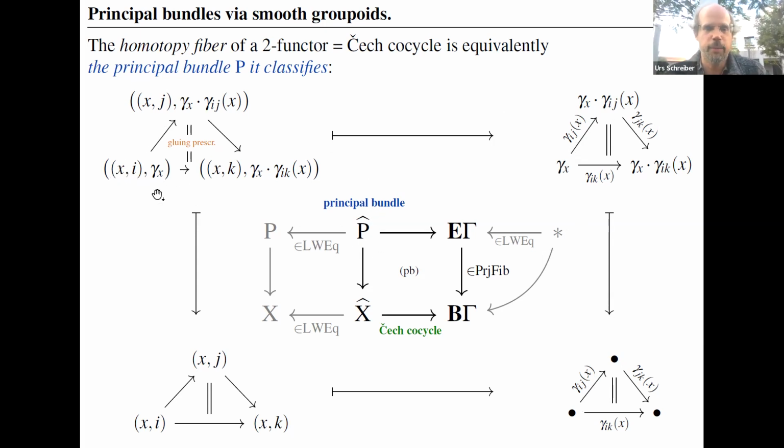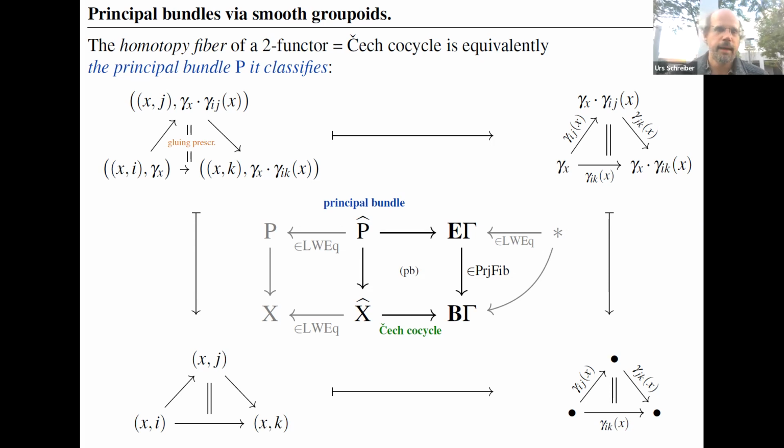So it tells us that in this pullback groupoid here, we get objects that are labeled by points in patches, labeled by group elements. But if I change the patch, then the group element has to be relabeled by multiplying by this transition function. And we're going to identify this whole thing and so forth. If you've ever seen in a textbook the construction of how from a Čech cocycle one reconstructs a principal bundle, it's exactly this equivalence relation which is divided out to form the total space of a bundle. This is indicated by this local weak equivalence here. You just take this groupoid here, now just take the equivalence relation that is generated by these morphisms, you find a smooth manifold, and that is P. That is the usual principal bundle whose fibers are copies of the group gamma sitting over X.